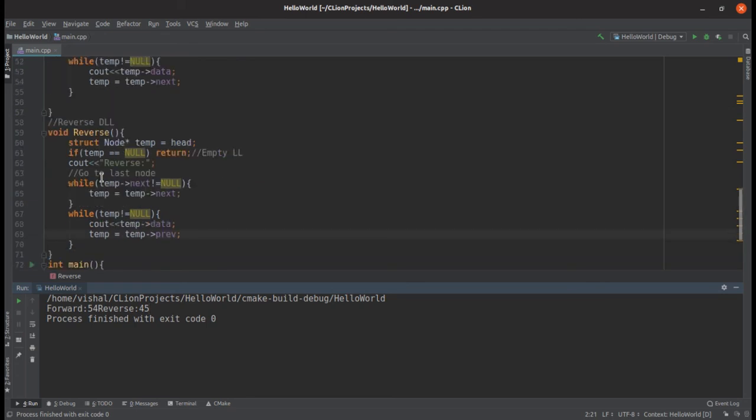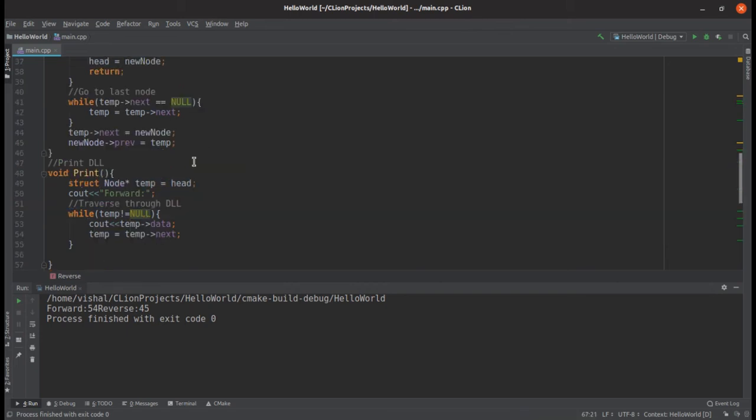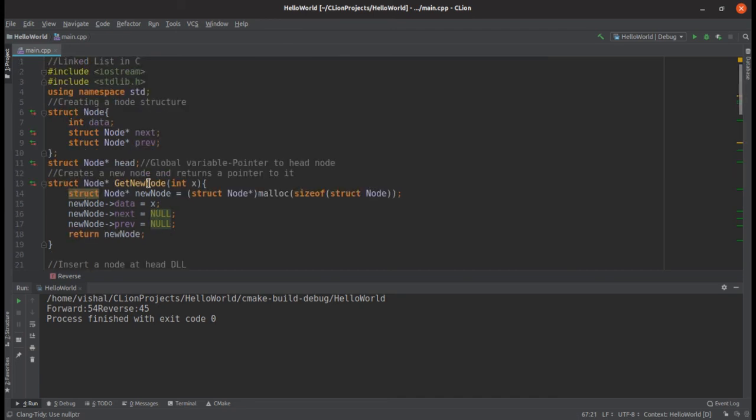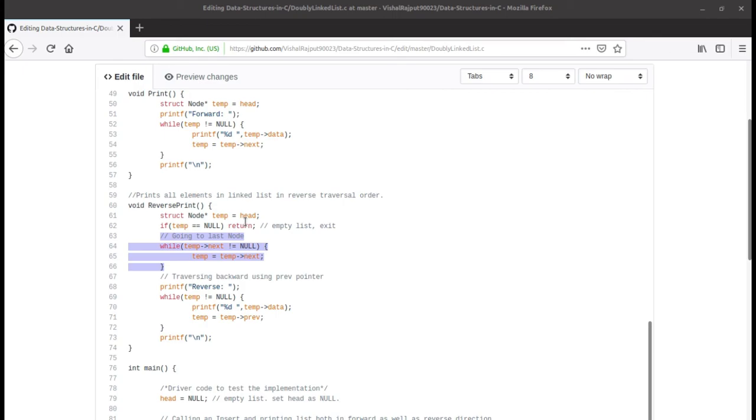The error was in this reverse function, where we have to go to the last node, then only we can traverse backwards. And the other one was the double equal sign here. In this way we are going to implement a doubly linked list, and in this way we have written all the functions.